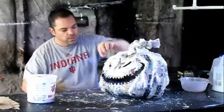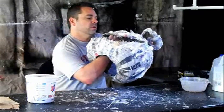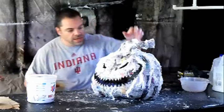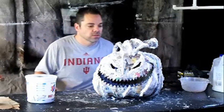That should leave you with a hollow pumpkin. Looks like I got one piece of string left in here. And now you can get a better feel for how the face actually looks.